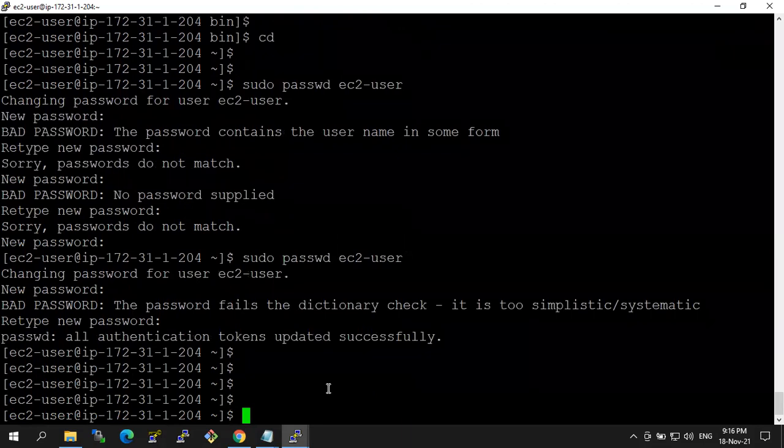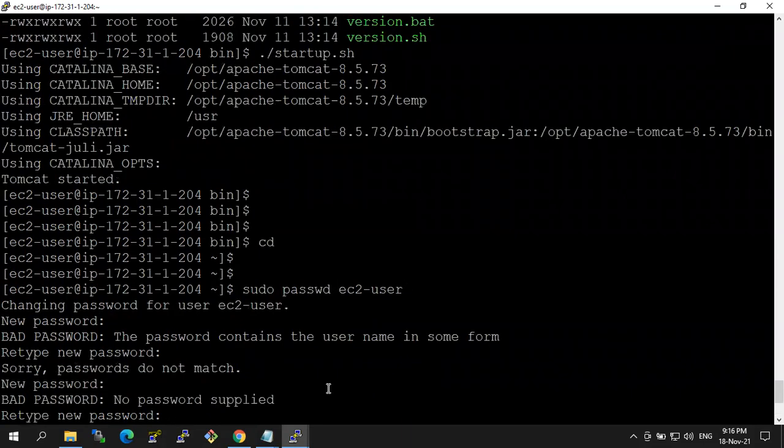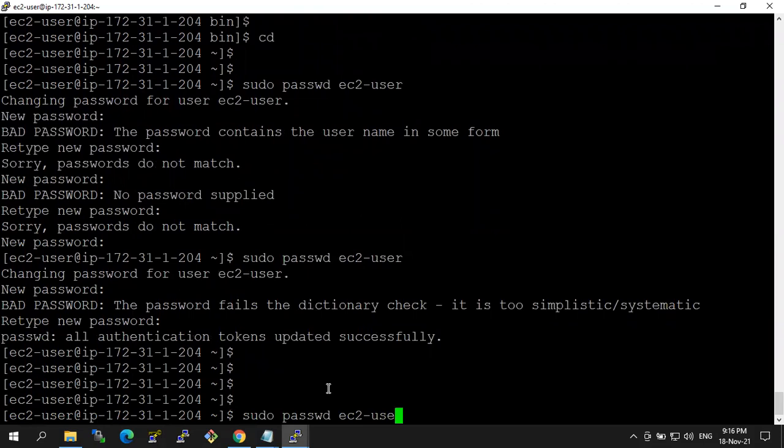Now after the password is given, I want to enable the password authentication.